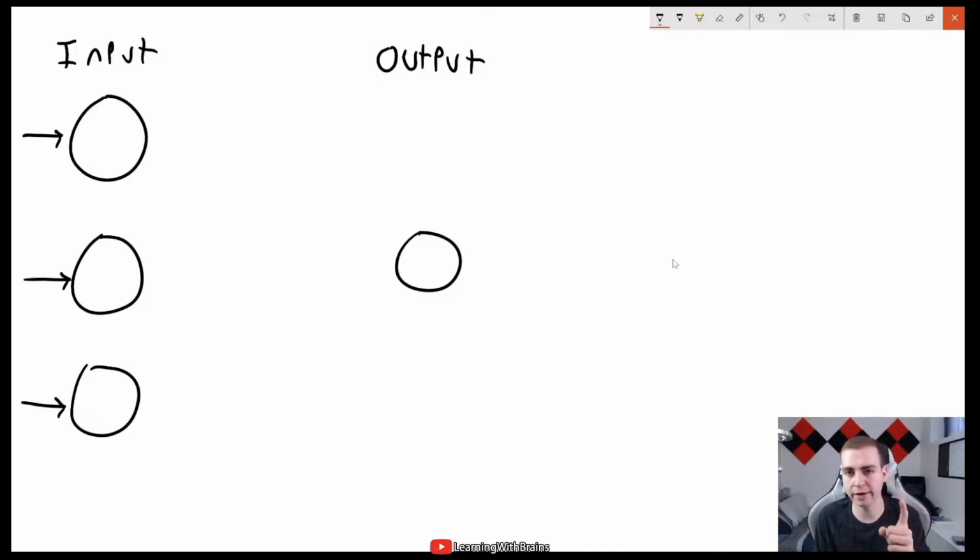What we could do is say, okay, we're going to use one output neuron. This output neuron is going to give us some value. We want this value to be between 0 and 1, and we'll say that's inclusive. Now, if we're predicting two classes, if my output neuron gives me some value, if that value is closer to 0, then that's going to be class 0. If this value is closer to 1, it's going to be class 1, right?